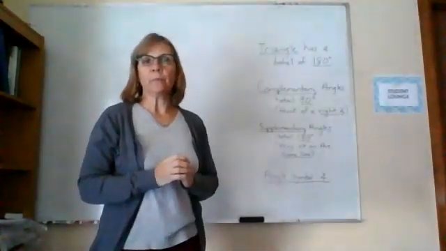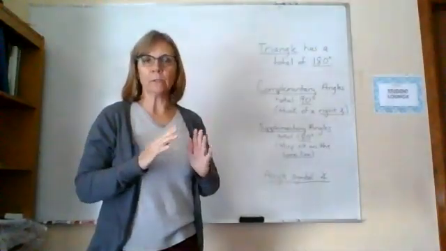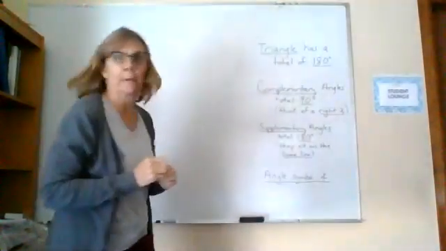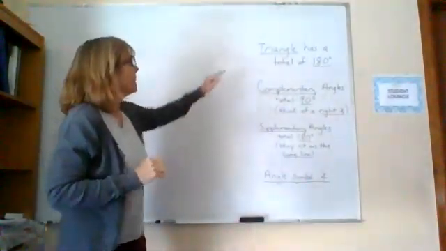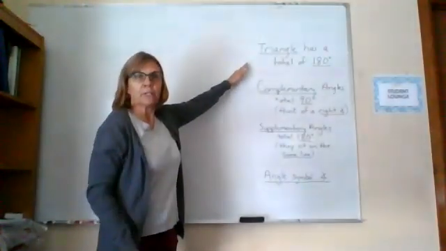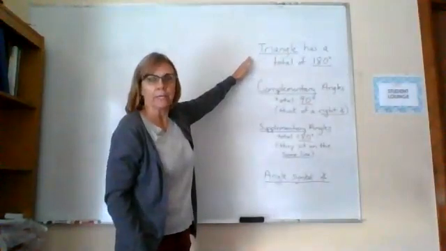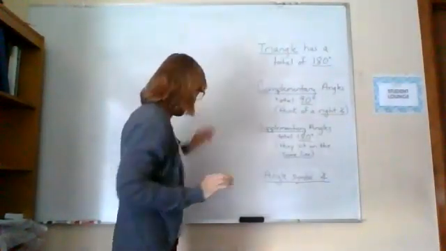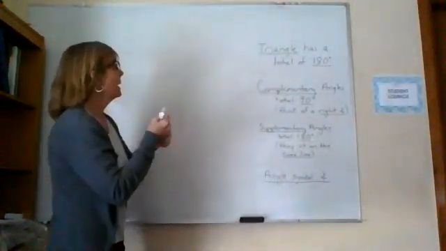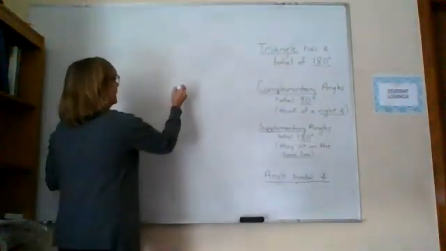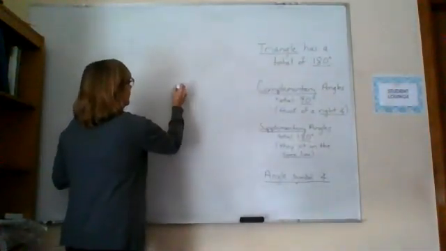Okay, I want to give you some information about triangles and angles that will help you on the test. One of the first pieces of information that you definitely need to remember is that a triangle has a total of 180 degrees. You'll have to know that, okay? So I can illustrate it pretty simply.